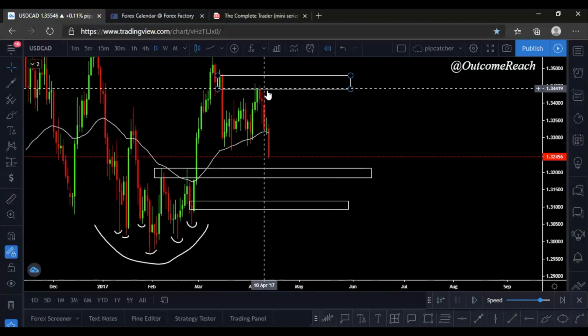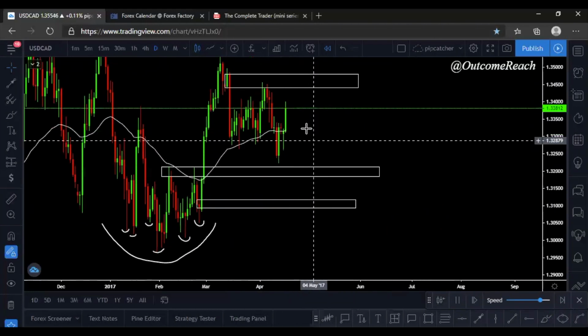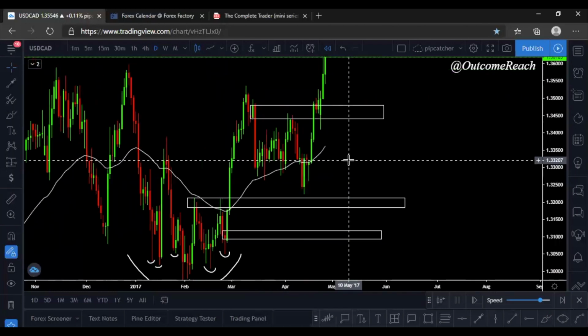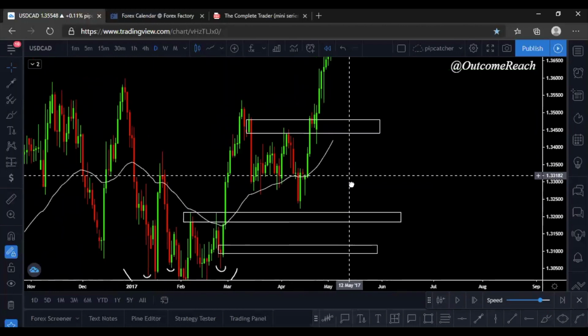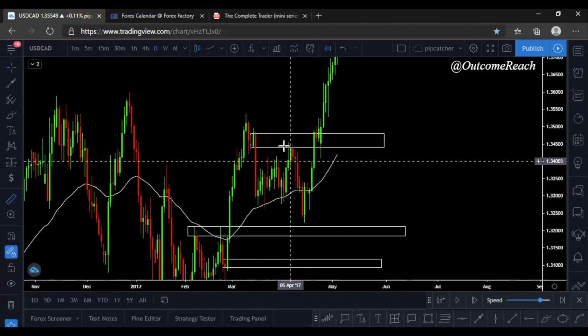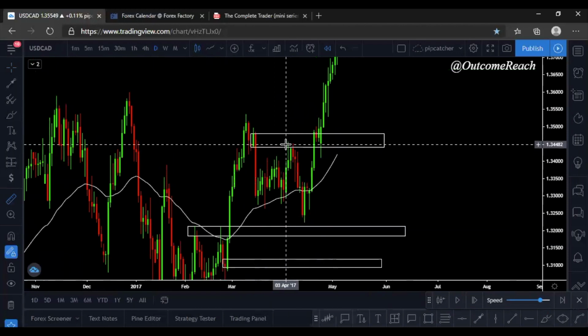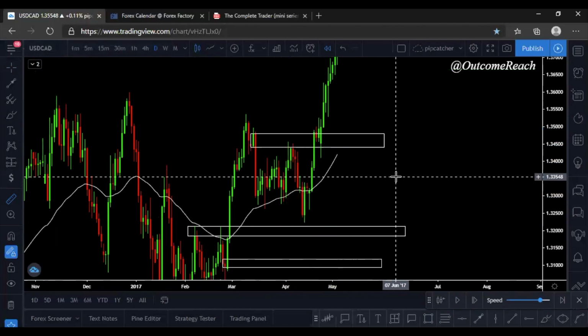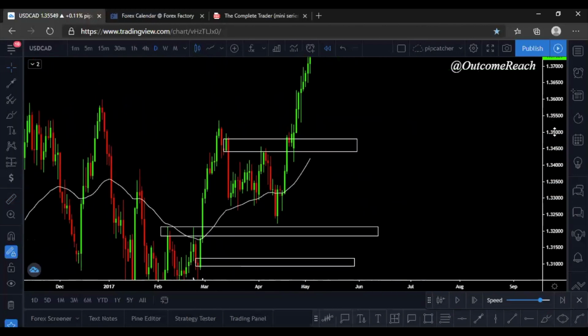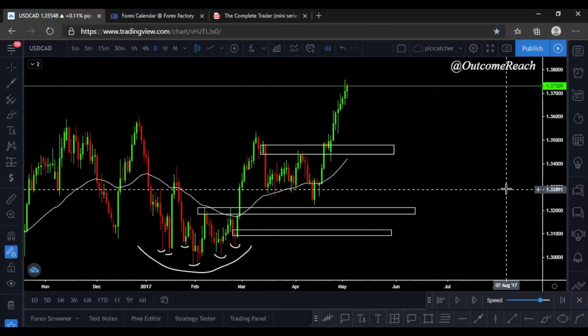We're going up to the sell area first. Okay, well, there was a nice rejection on the sell area, and then actually it never even got down to our buy area at all. So we would have missed that trade. But for the sell, about 200 pips, which is still really, really good. About 200 pips.